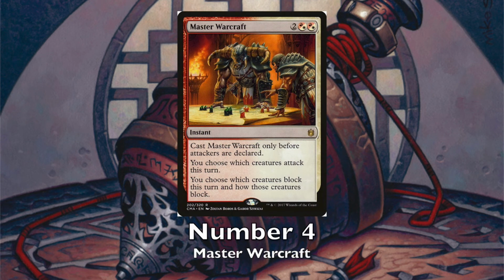Number 4 is Master Warcraft. Master Warcraft is an instant that must be cast before attackers are declared. It says, you choose which creatures attack this turn, you choose which creatures block this turn, and how those creatures block. Master Warcraft can be used to fog an enemy's attack by choosing no creatures to attack on their turn.